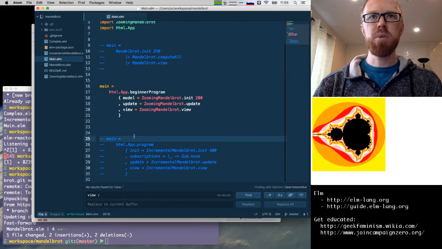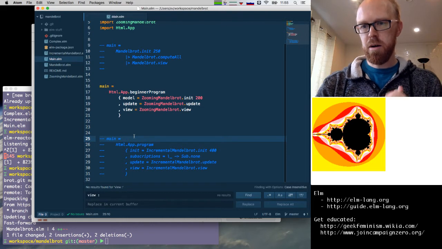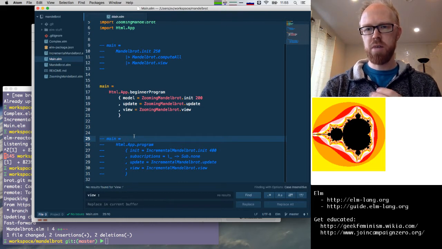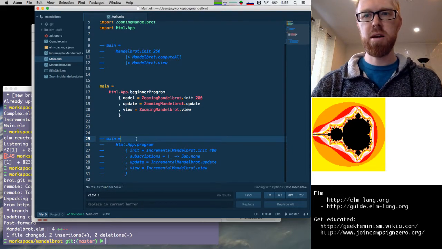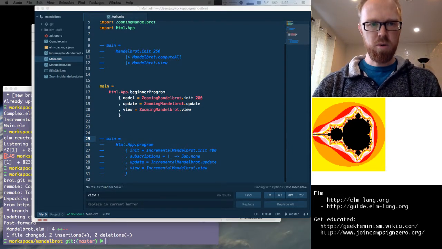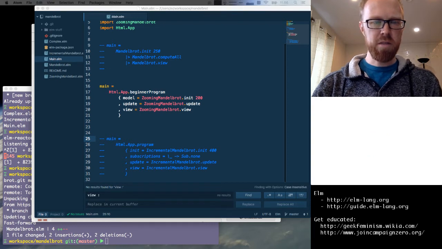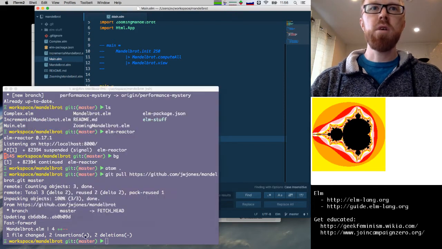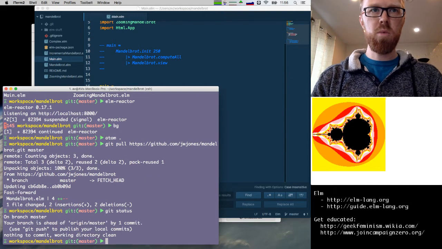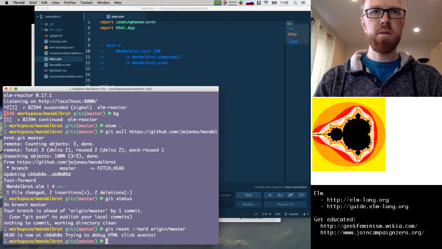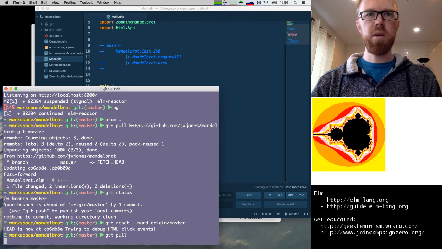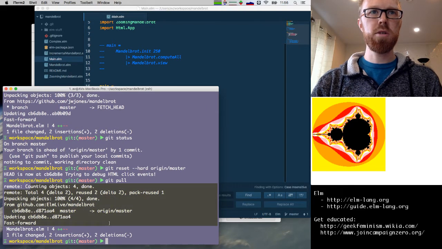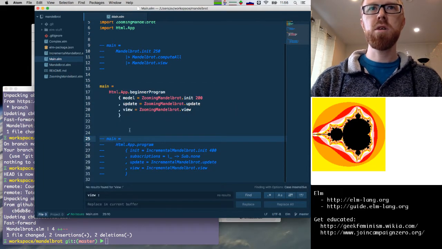So there were big performance problems when we tried to set up the incremental rendering. It basically took minutes to do an entire rendering, whereas when we're rendering it all up front, it finishes just in a matter of seconds. So let's see. First, I want to reset to origin master, and then pull in that PR that we just merged. And then let's try swapping this back.